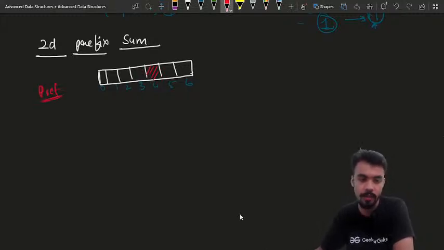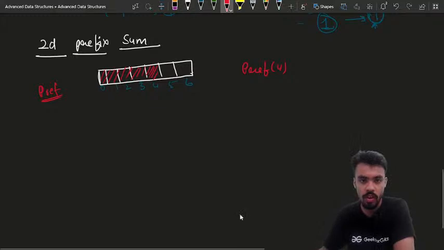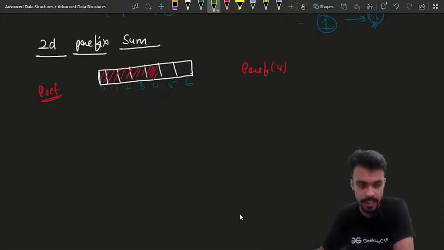If I am talking about prefix 4, what would this prefix 4 be storing? It is storing the sum of all the elements from the 0th index till the 4th index. So this is what the 1D prefix sum means. Now what would be the 2D prefix sum? Let us discuss that too.